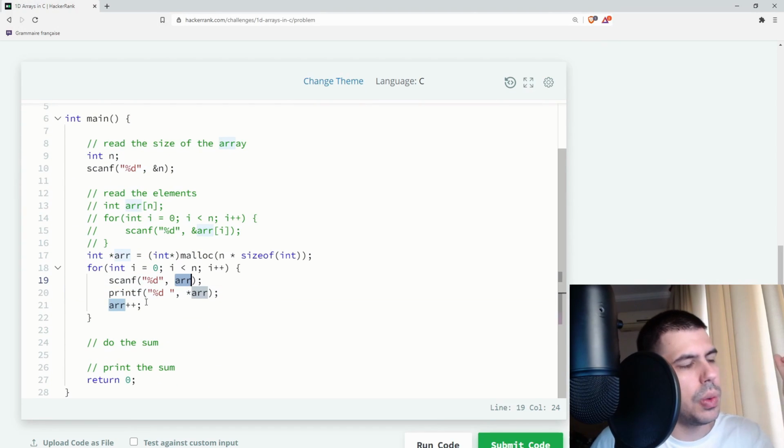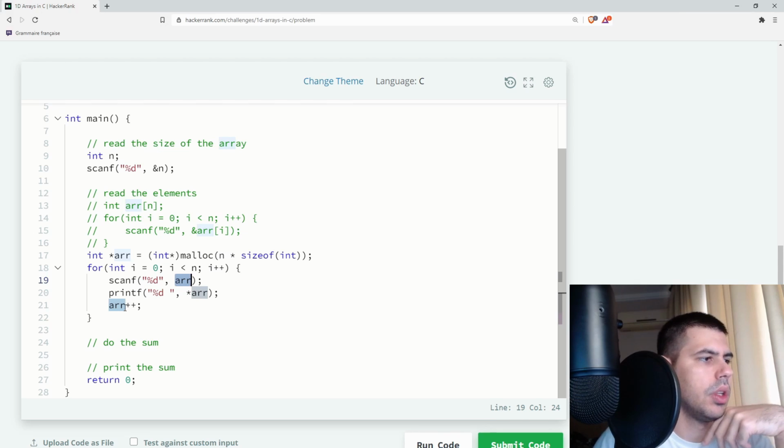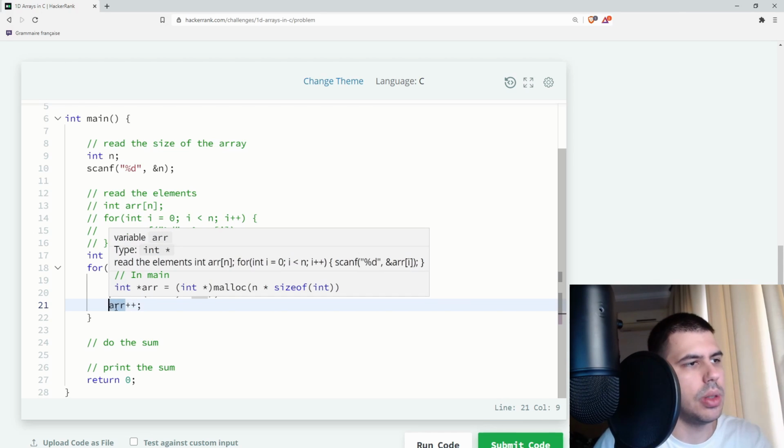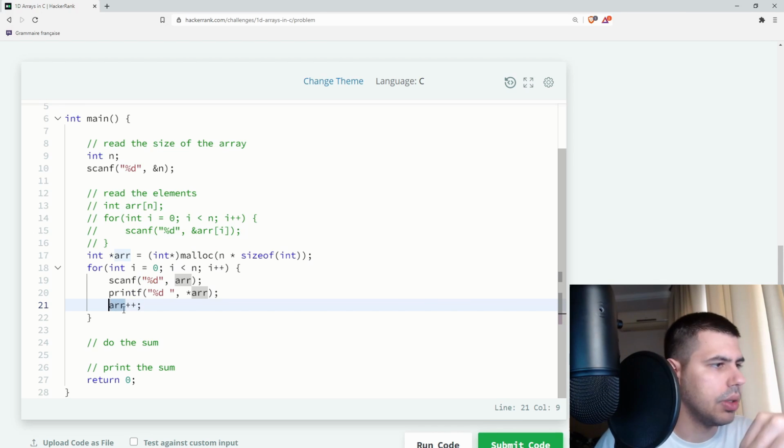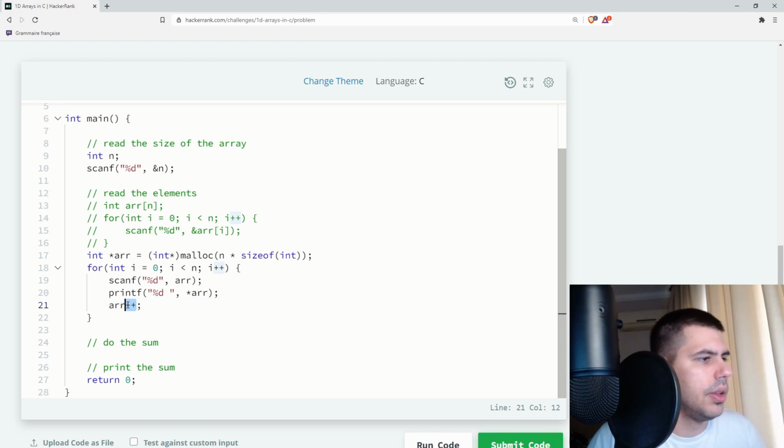So we have 2 ways to increment a pointer. To use a ++ sign afterwards and ++ sign before. The compiler is clever enough to know that if we increment this array, because it's a type of int, we need to go 4 bytes forward.